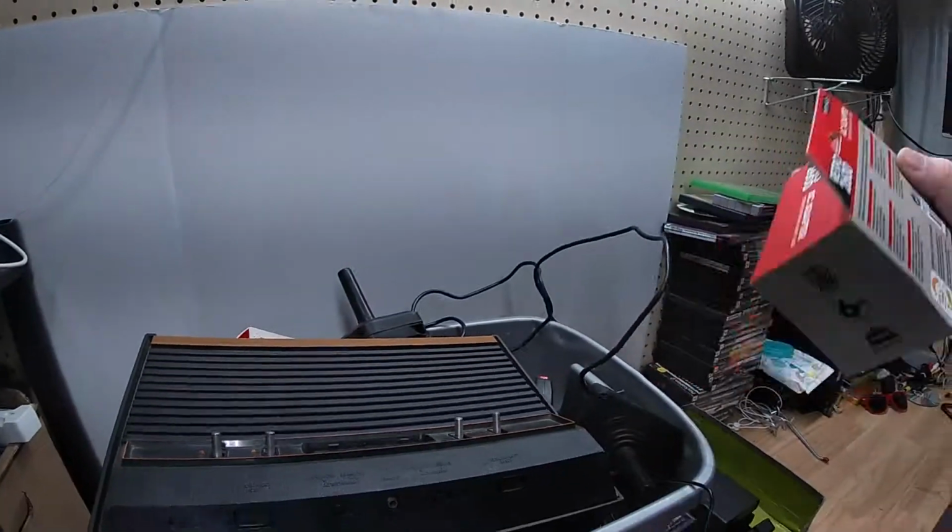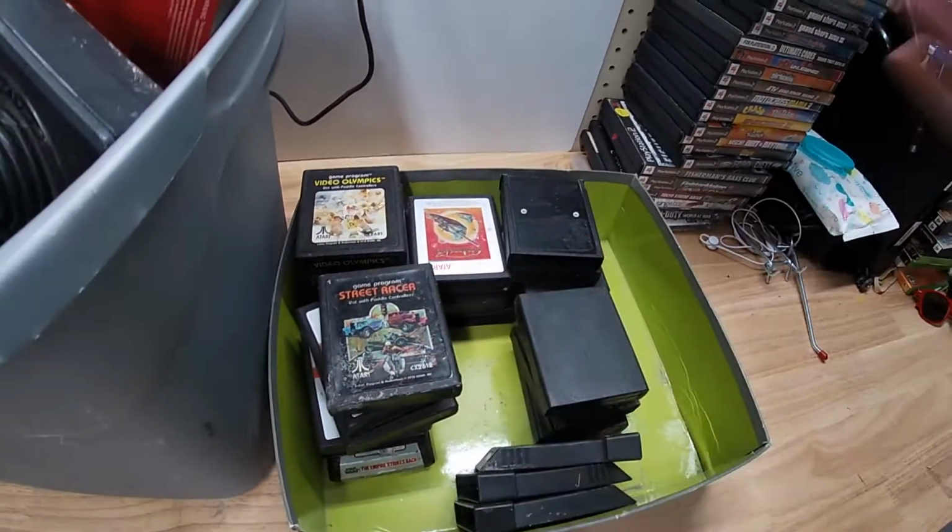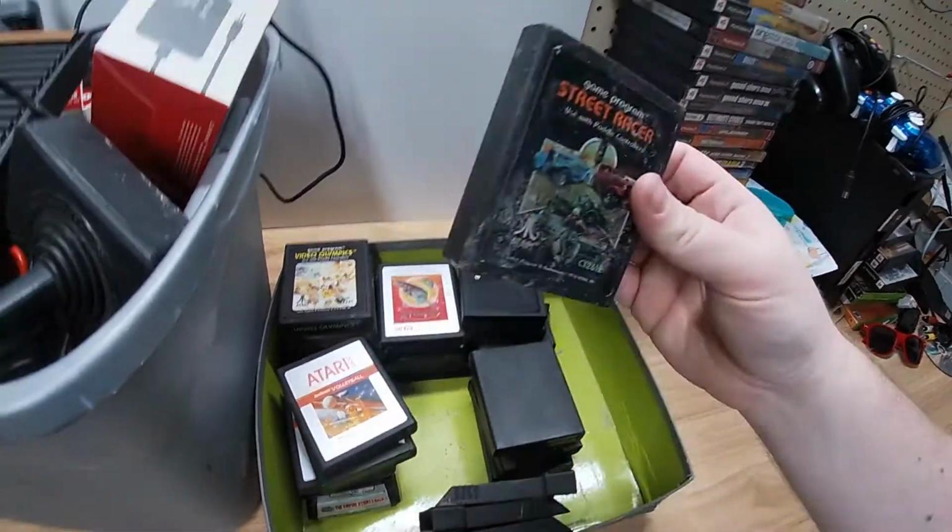And I have three of these things in here. I got them all for $100, which I thought was a pretty good pickup. On top of it has three new AC adapters, so power adapters, and all these games. And again, I don't know if these games are worth anything or if I'm going to have to lot them up. They look like they've been in a shed for a while.